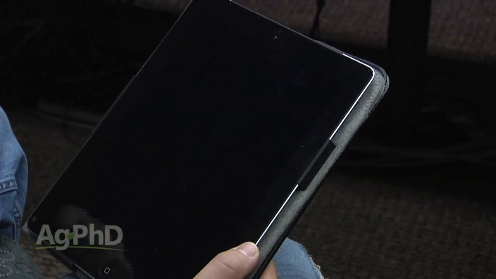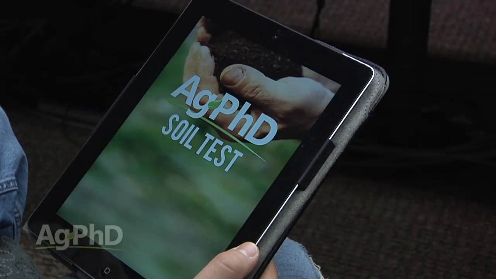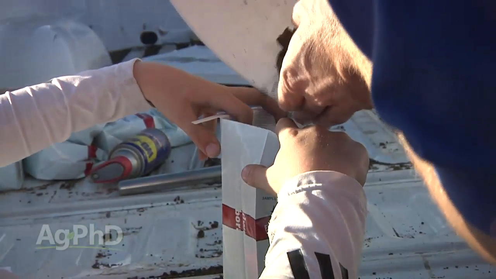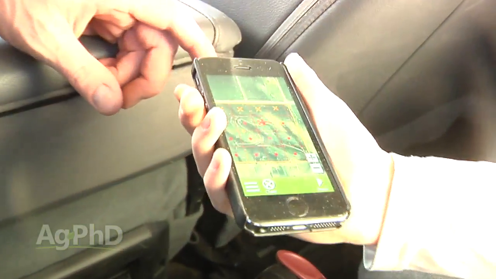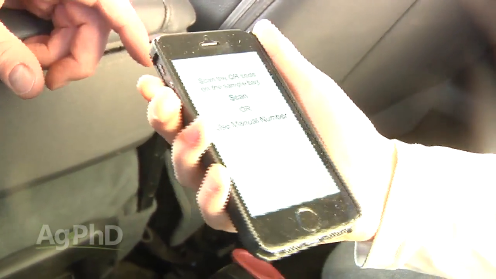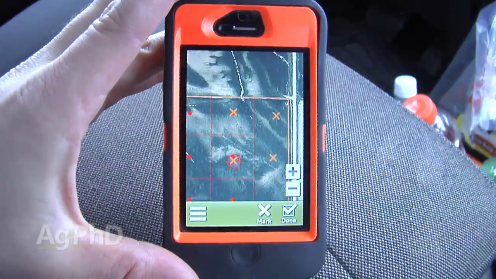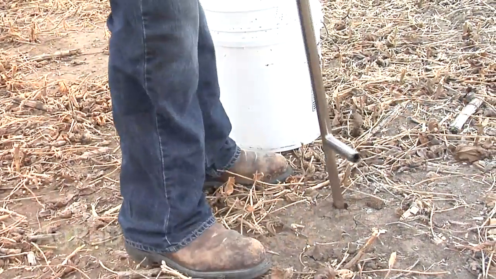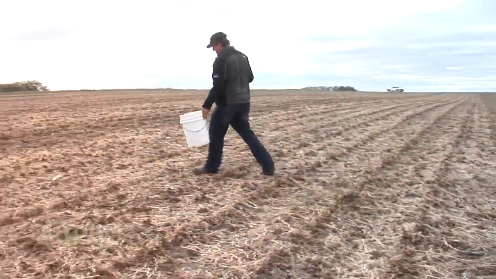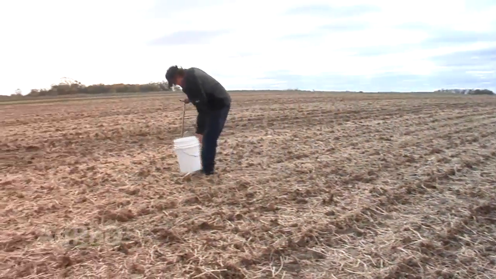Brian also mentioned that we've got a soil testing app, the Ag PhD Soil Test app. It's a free download. If you're interested even in a small amount of acres doing some soil sampling, you can start with that app. There's everything on there in terms of getting soil probes and sample bags to send into labs, to setting up grid points on your field where you can divide the field up into smaller portions so you can manage each little area out there for the nutrients that we're going to be applying.